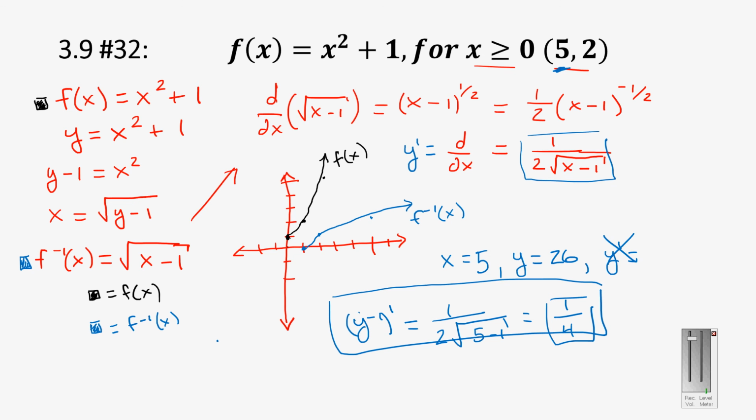And you can kind of see how I took my time in figuring out what it was they were even looking for there. But if you read back through the problem, find the derivative of the inverse of the following function at the specified point on the graph of the inverse function. So at the point 5, what this is saying is this is our inverse function, and at this point 5, there would be a slope of 1/4. Well, that makes sense. It rises 1 and goes for every 4 of travel. So rise over run. So 1 up for every 4 over. And it looks like it is kind of like that. So that'd be 3.9, number 32.